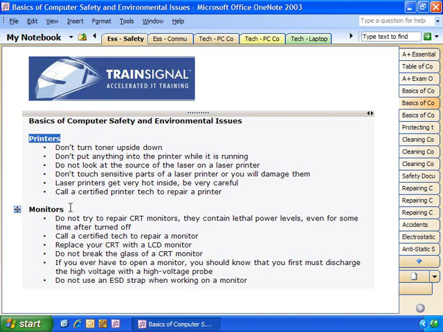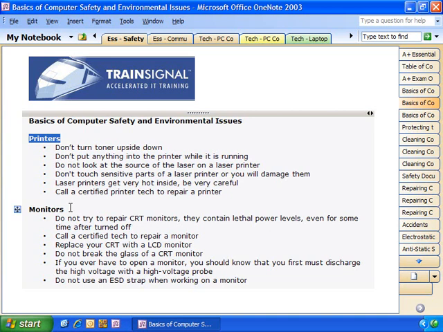Don't touch sensitive parts of a laser printer or you'll damage those parts, such as the developer on a laser printer. There's a plastic piece that you can slide away and you could stick your finger in there and touch the developer. You don't want to do that. Laser printers and copiers can get very hot inside. Be very careful. Usually the hot pieces are painted yellow or red. Many times they have sort of a fuzzy looking paint on them. You don't want to touch those parts because you can burn your fingers or your arms. They can get very hot.